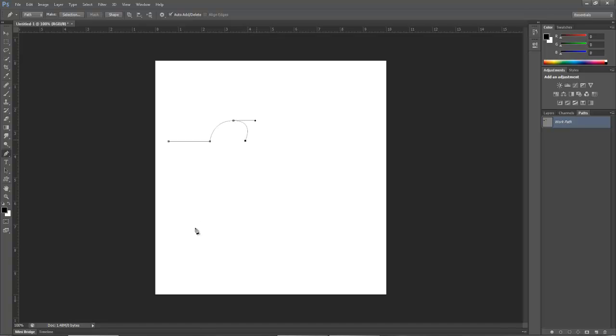Come down here. It's okay that my angle's a little bit off. I could adjust that later. I'm still holding down Shift. I'm going to make a straight line. I'm going to release Shift. Come up here. Now as I start to drag it, I hold down Shift to get the straight line. I'm going to come out to the side. Then I'm going to hold Shift again, straight line. And this time we're going to go below. So I'm going to click and drag. Click back on my line. And then Shift. Practice that shape a few times until you get comfortable alternating between curves and straight lines.